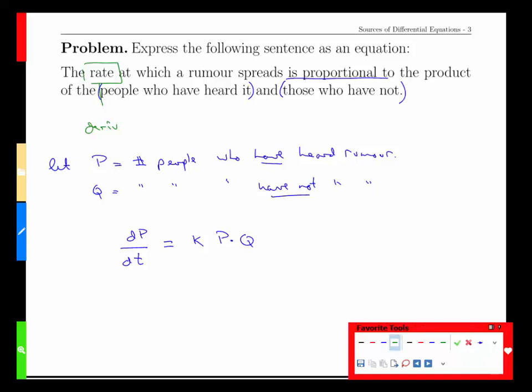Now this is a little sketchy, because the derivative involves P and t, and we have this mystery value Q, but if we look at a population, everybody falls into one of two camps, people who have heard and people who have not heard it. So what we might introduce is a third variable, which would be the total number of people, N. And that's different from the other two. P and Q are varying with time. Both of these variables change with time, whereas the total number of people, at least in principle, is roughly constant. And because we can separate the total population into these two elements here, what we could do is rewrite our equation as the constant times the number of people who have heard the rumor and the number of people who haven't is simply N minus P.